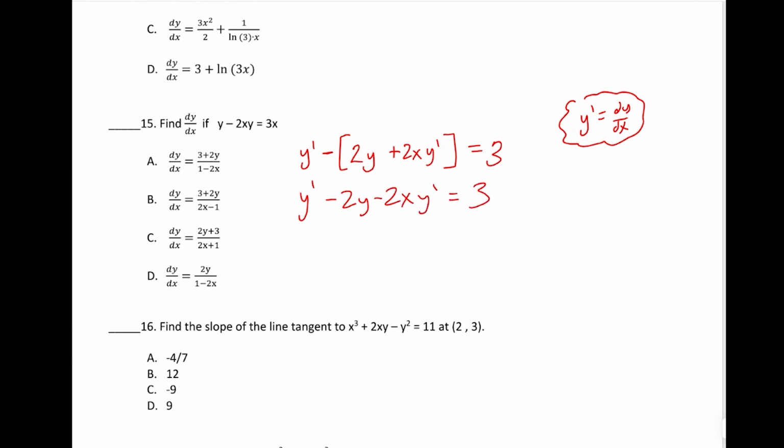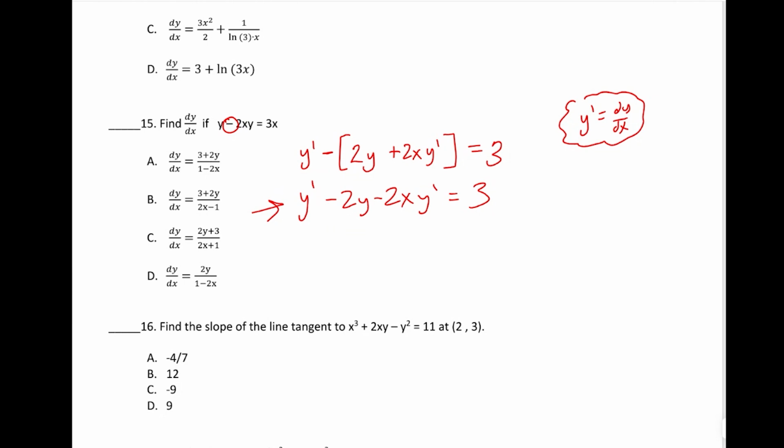What I was talking about earlier is usually I'll just jump straight to this step. If I see that minus, I know that both of these terms are going to end up being negative. If you want to be safer, put the parentheses there and do it as a separate step. But hopefully, you get to a point where you've done enough of these product rule problems where it's negative and then a product rule that you just are ready to expect both of those terms to be the opposite of a positive. So now we need to solve for y prime.